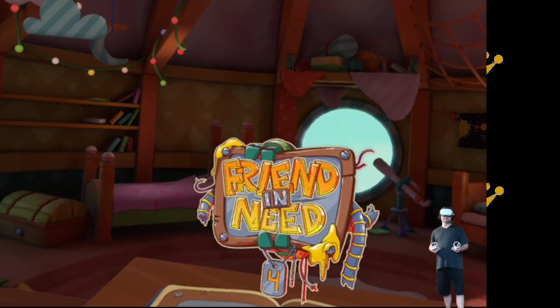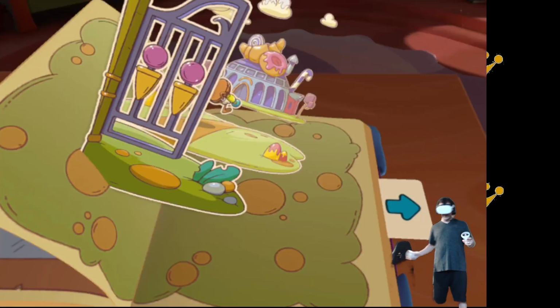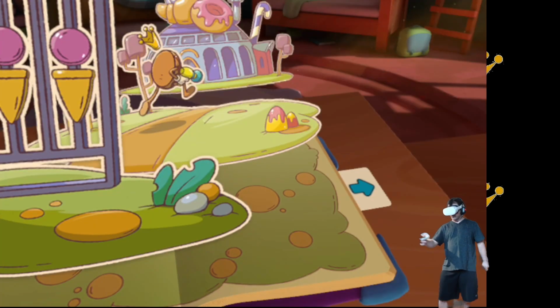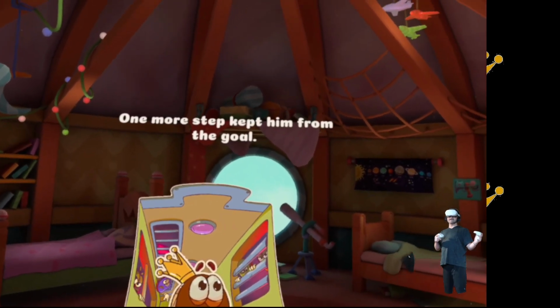Friend in Need. Ain't that a song? Bypassing the gate, the prince ran into the candy store. One more step kept him from the goal.